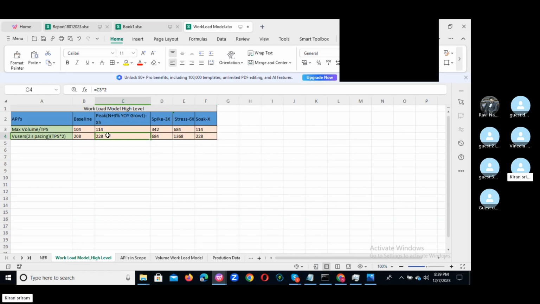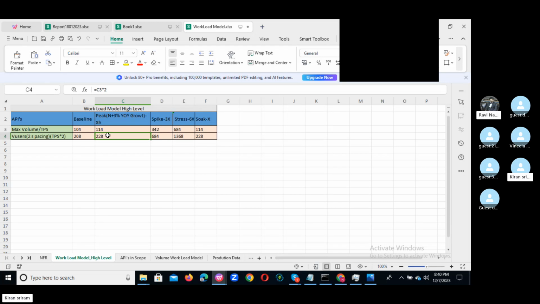So before doing the execution, you should prepare everything in the workload model: how many users I want to execute for the baseline test, how many users for the peak load, how many users for the spike, stress and soak. All these details we need to mention in the workload model document.